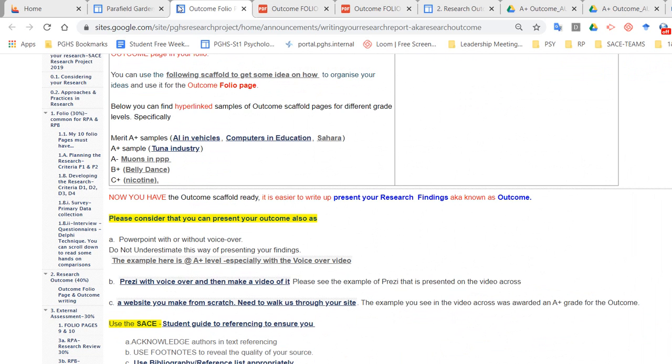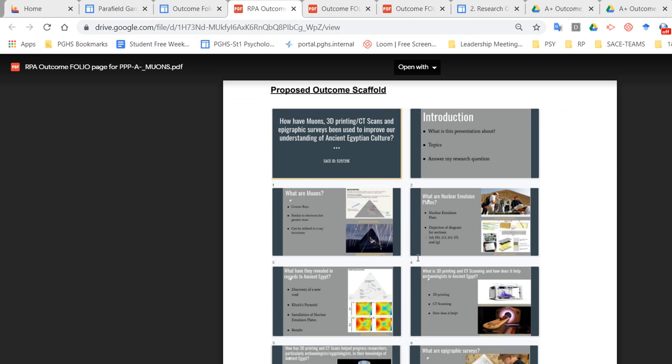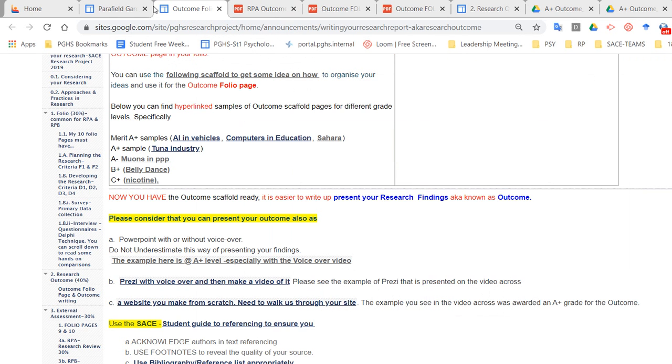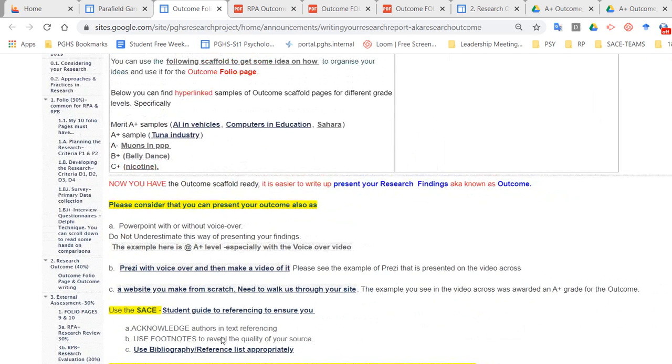I want to remind you one more time about the PowerPoint page. I would advise you to make your life easy. You can put here slide 1, what I'm going to write, and the sources you're going to use, with writing on half of the page, and then when you finish your outcome, you can add some slides, and you can be more than A-. So I hope this is what you needed to write your outcome.